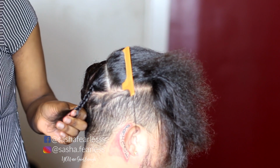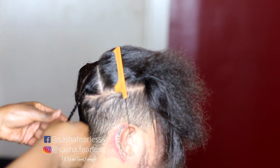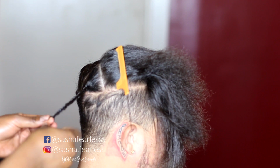Also, you guys, another trick is to use that same gel and put it on the ends of the hair. This just helps to make sure that the ends are smooth and not trashy looking, so it looks more uniform with the whole braid.